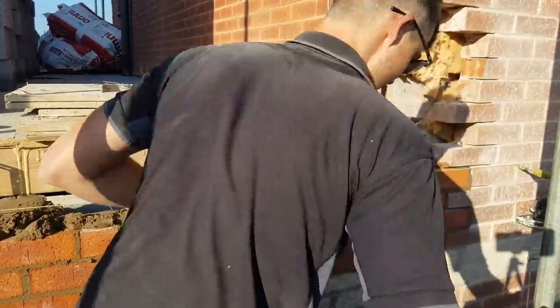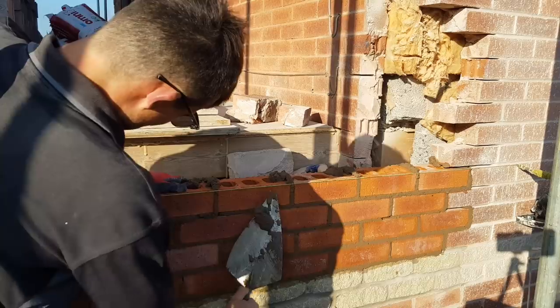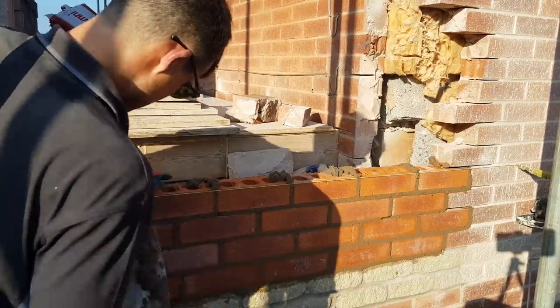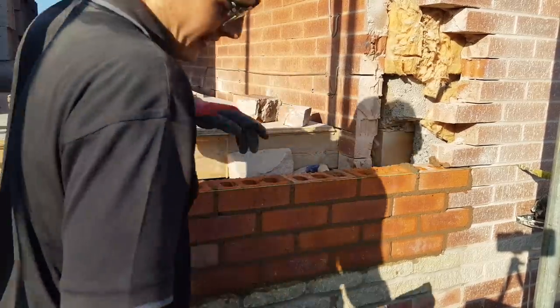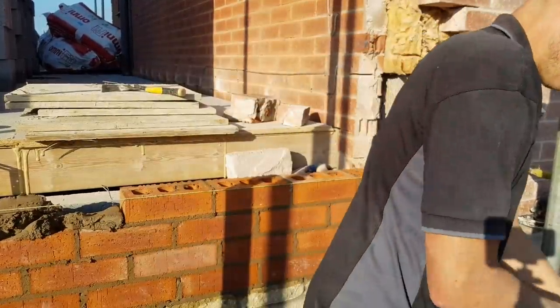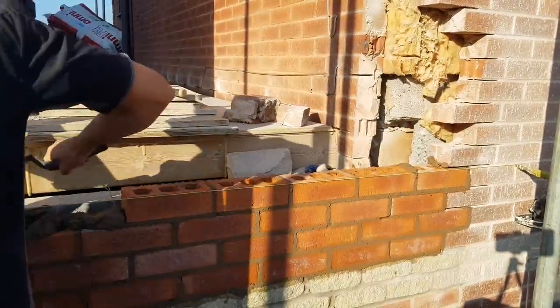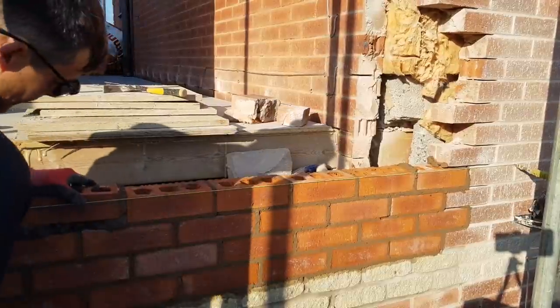Lay the opposite way. I used to push onto my brick, and now I pretty much always work on my own. I found that when I lay this way, butting up to my brick, my joints are just loads fuller, make pointing easier. I just prefer it this way now.